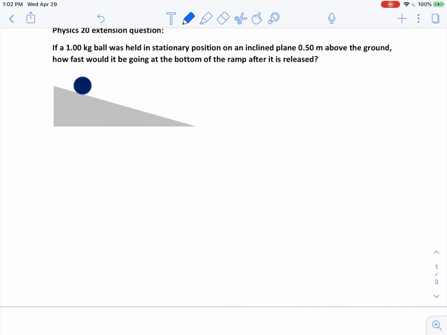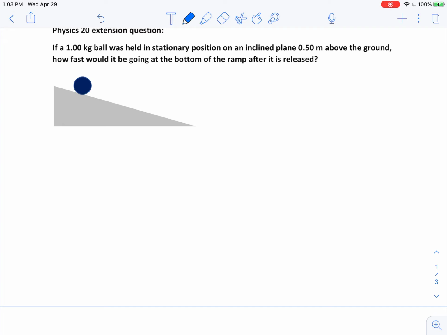Alright, so for our last numerical example, I'd like to try a Physics 20 example. So we have this ball that's sitting on an inclined plane. It's being held there and then is let go. Obviously this ball is going to roll down the hill, and it's going to pick up speed as it rolls. We can use energy to find out how fast it's going. Even though it's going to go down a hill rather than being in a free fall, the same principles of energy apply. Energy is conserved.